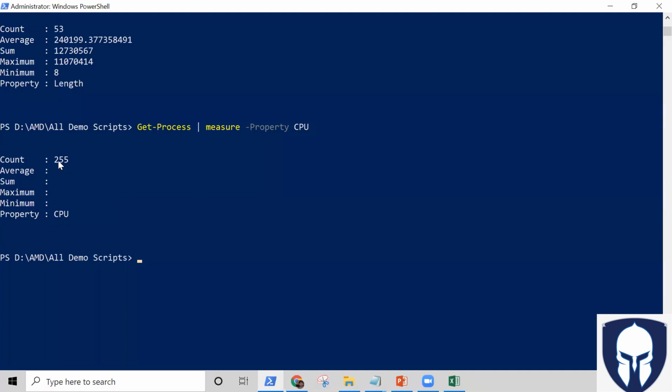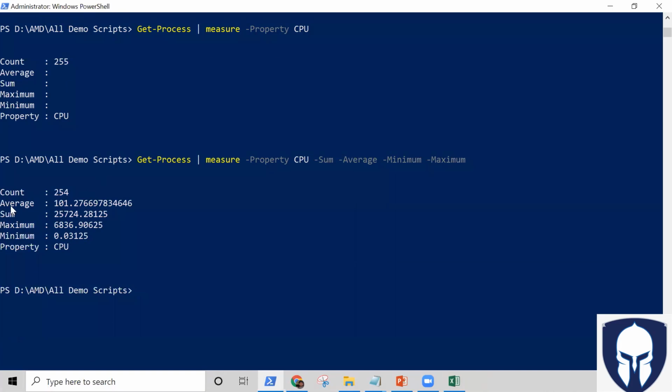It's checking and then counting. The CPU total count is 255, and we are going to do the sum, we are going to take the average, we are going to take the minimum, maximum, and then that's it, right? So I hit enter.